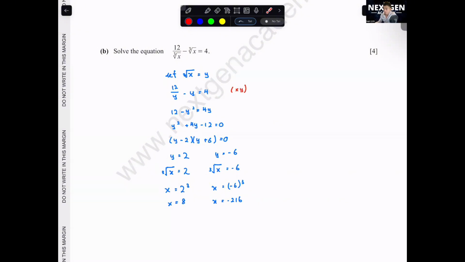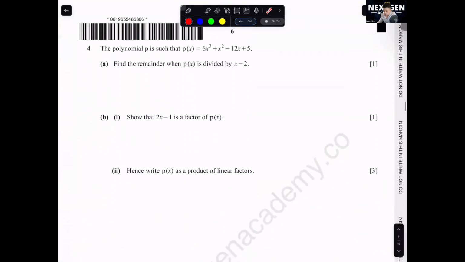All right, number 3. Any questions? No questions? Can you type 3? I think this paper, the front part all very easy, right? No issue at all. Okay, 3, 3, 3, 3. I see all the threes. Okay, very good. Let's move on to question 4.